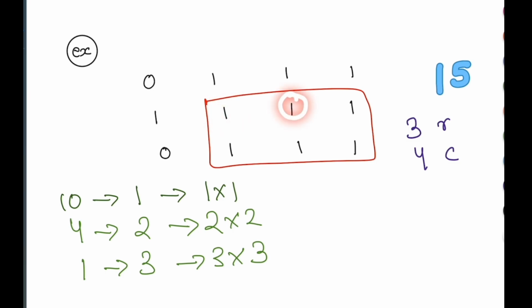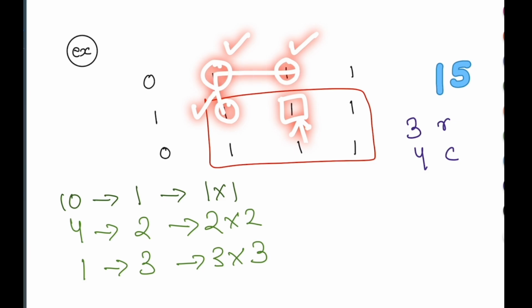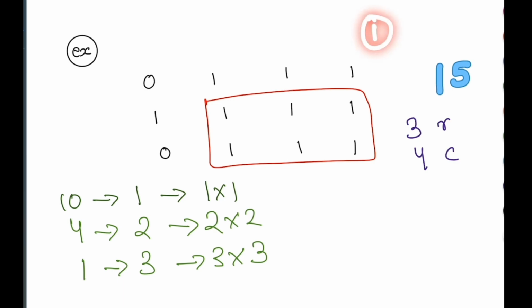What about this one? Again, we are going to do the same operation. For this element, look up, look in the left, look in the diagonal. All are 1, right? So this can be the last element of a square submatrix of size more than 1, right? And what will be the size? What is the minimum of these 3 elements? The minimum is 1, right? Now, if the minimum is 1, then this will be 2. Basically, minimum plus 1, which is 2.